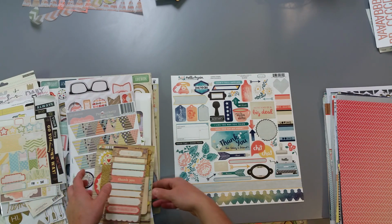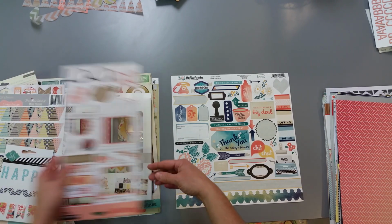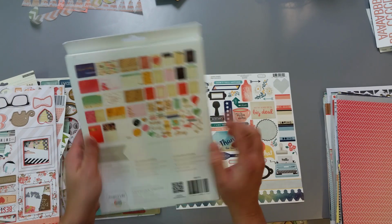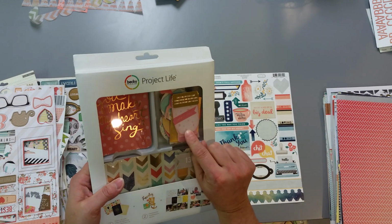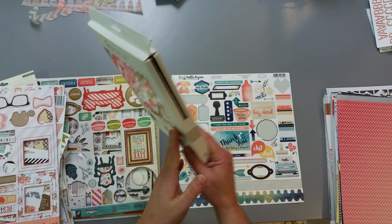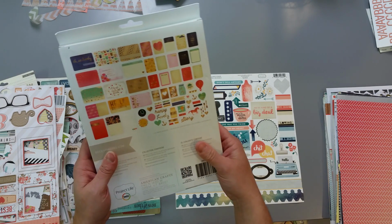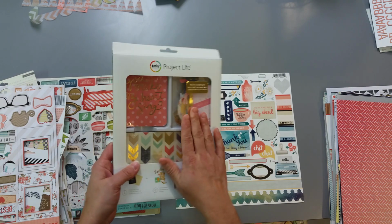Lots and lots of stickers. I'm good on stickers. I'm even good on dimensional stickers, I think. I have some chipboard sheets in here. This also has a little ephemera pack in there, but I have a feeling that some of it might be that real true pink, and I think that's not going to work with this collection, but I might be able to make some of it work. But there are a lot of golds and the navies and the other colors and the orangey pinks, so I'm hoping that some of this will work.